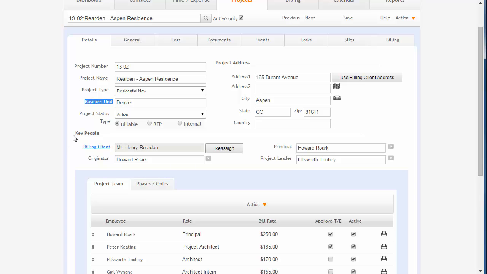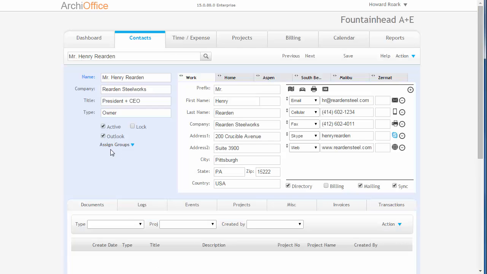We also have this section of key people, so we can see who our billing client is. And in fact, we have a convenient link that if we want to actually see this person's contact record, we can in fact click on that. And it takes us directly to the project's contact record.